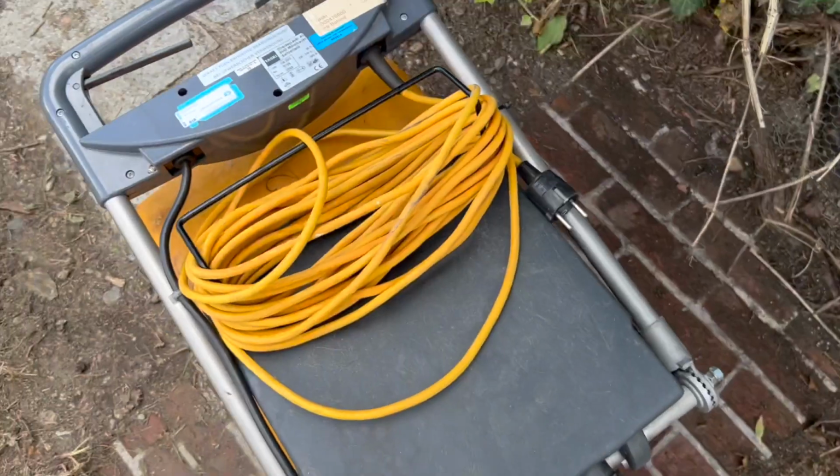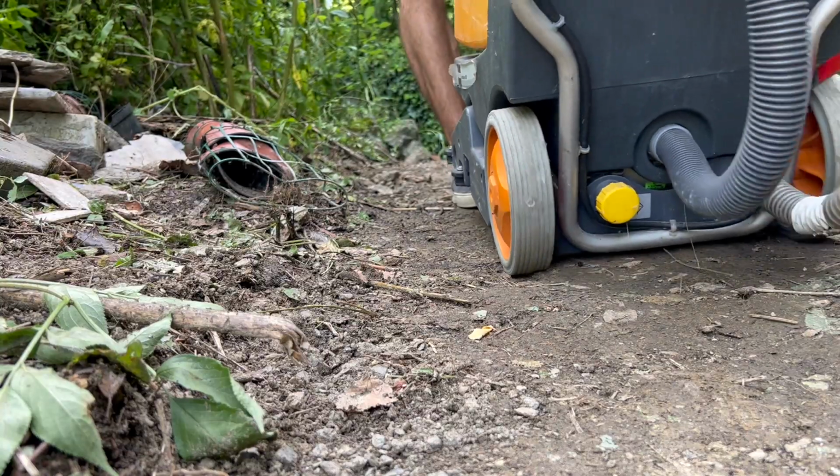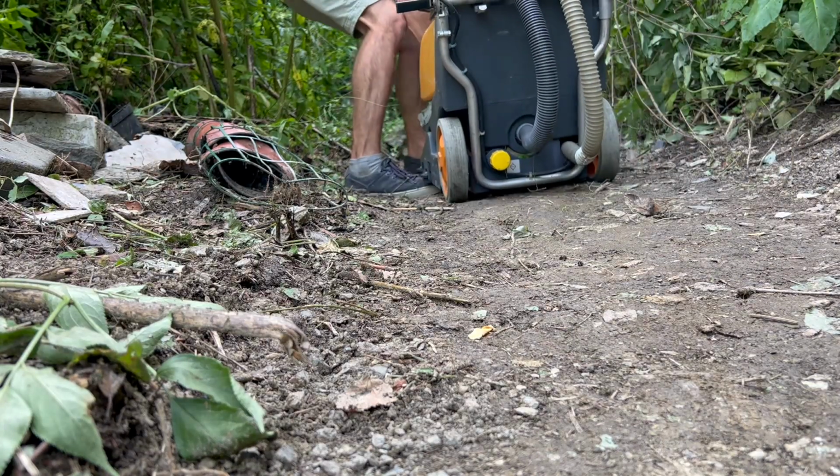We did store some stuff earlier at our neighbor's garage, which is here. So I'm waiting for him to open the door, and then we can get a cleaning machine out, and then we can clean the basement. This cleaning machine hopefully will get me through most of the hard work of brushing off the floor, but we'll see.